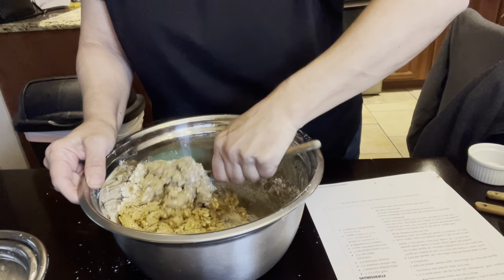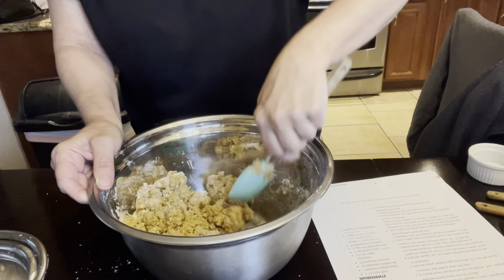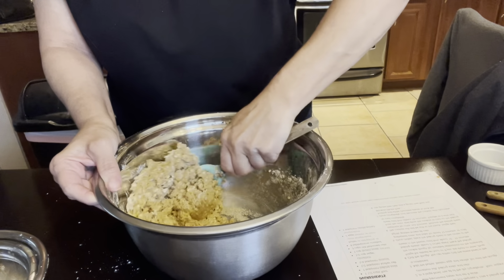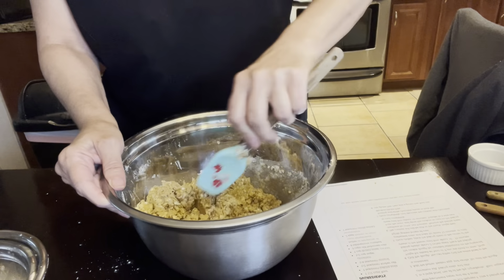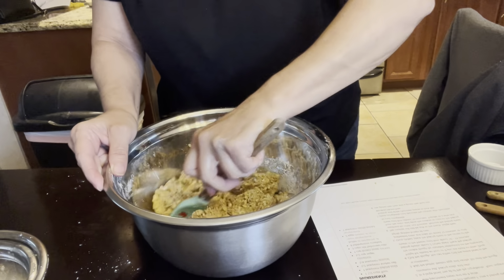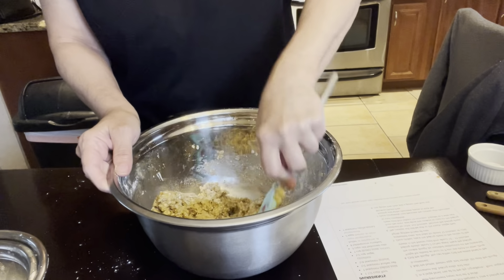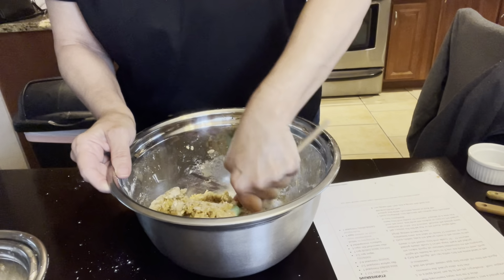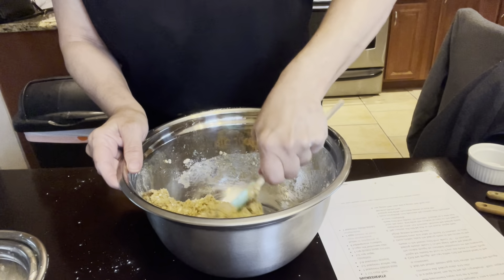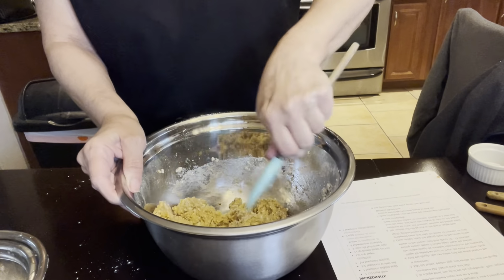Because I want to decorate these, and I was looking at the way they decorated them on the recipe. Some people are using fondant and icing and all kinds of things. I'm not that experienced with fondant, so I'm gonna wing it with something just like the Dalmatian cookies. I came up with something else that I hope will work to decorate them with. So we will see. Okay, so this looks good.